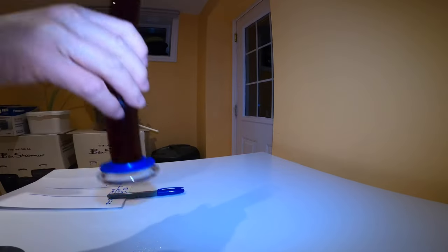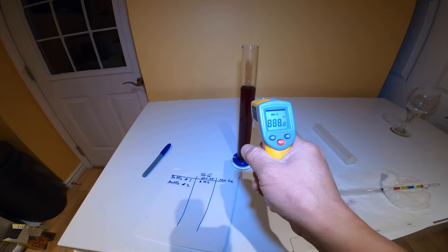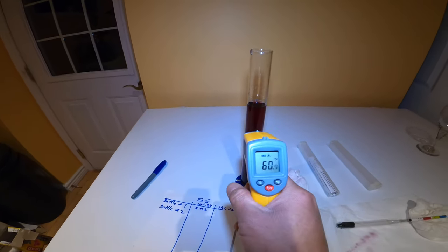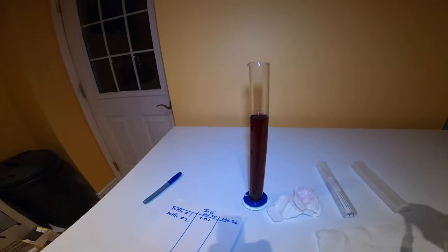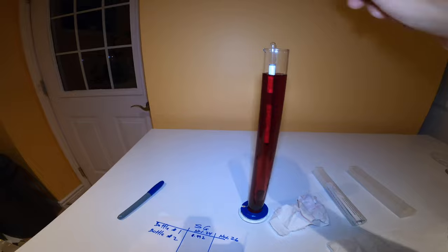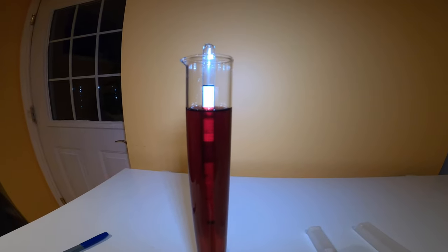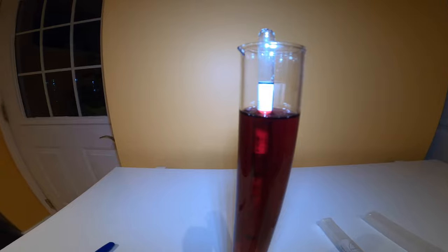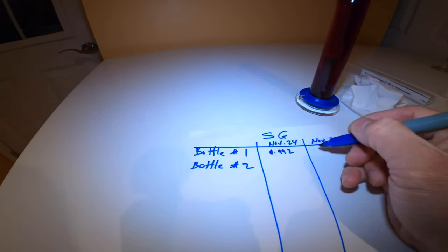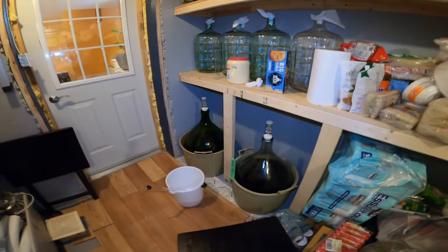Okay, let's do the next bottle. Okay, here we are with sample number 2, and it's been at 60 degrees Fahrenheit. It's ready for me to take the reading. Alright, let's see. Spin. What should be the same reading as the first bottle. And yes, it is the same. So my reading would be 0.992.